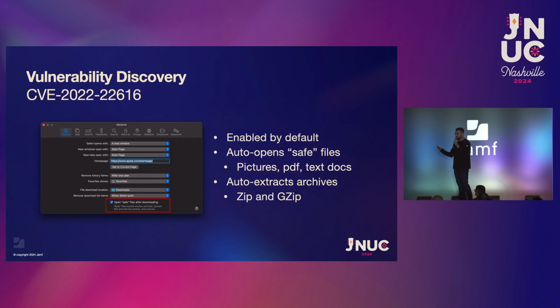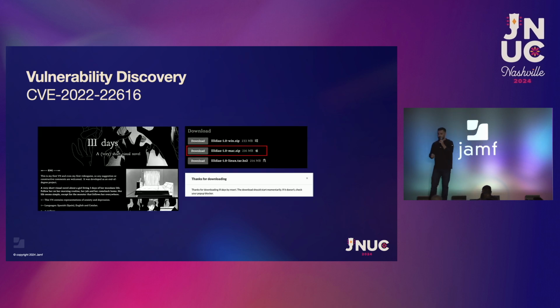So this is the key point I want to mention. This feature is enabled by default in Safari, Open Safe Files, and essentially auto-extracts archives for your convenience, like zip and gzip archives. It gets auto-unzipped, and then you have your application, which saves you one extra step. But that auto-unzipping process is what ultimately led to this vulnerability.